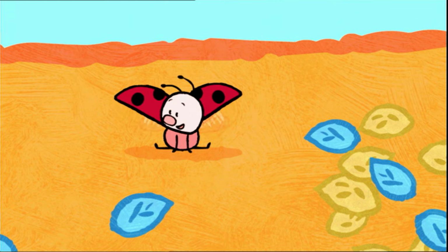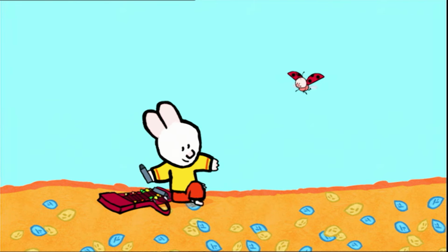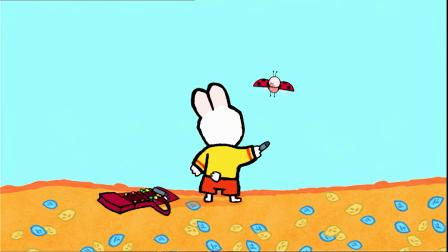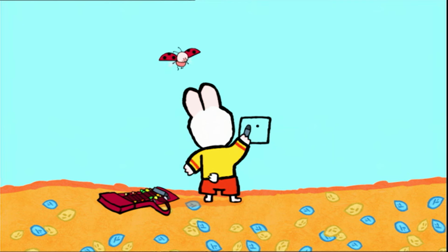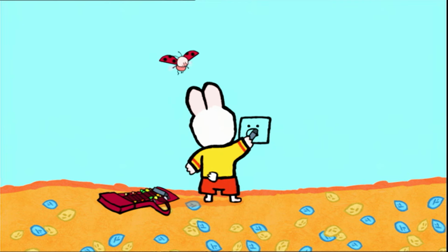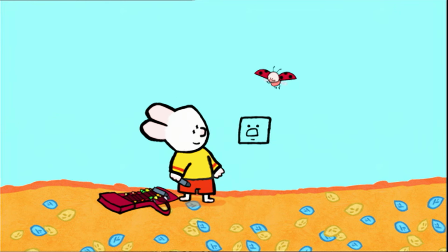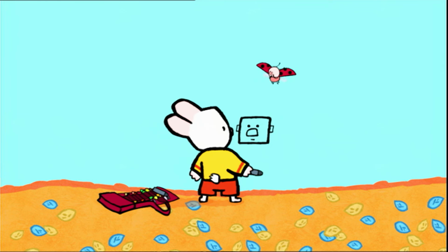Ta-da! I'm going to draw a robot. A robot? What a good idea. He can do everything we ask him to, and we can play. Yippee! For his head, first of all, I draw a large square. I give him two little eyes, a big nose and a mouth. And some ears, otherwise he won't be able to hear what we ask him, will he, Louie? You're right about that. Voila! Oh, that really is a robot head.